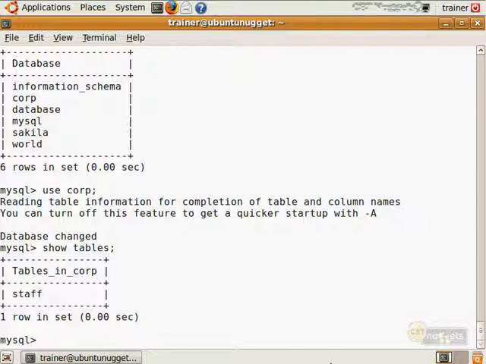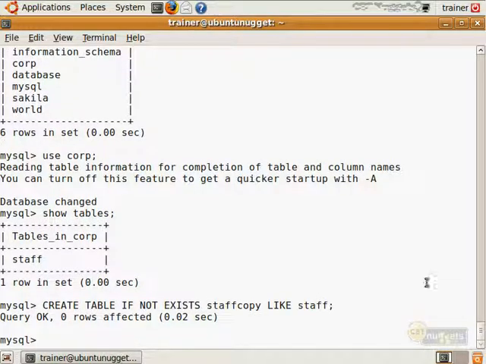This is a really cool command. You could say create table, if not exists, just as you would expect, and I'll just call this staff copy, like staff. So what you're doing here is duplicating the table in one statement.